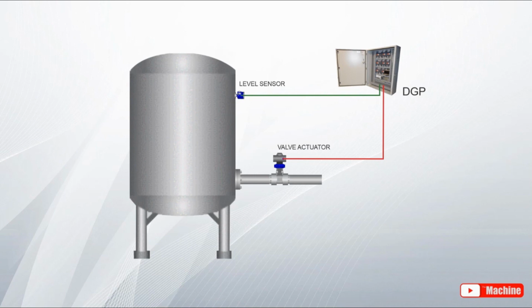Looking at the image, we can see a level sensor, which functions similarly to the sensors we discussed earlier in monitoring a signal. As a result, when the liquid inside the tank reaches the sensor, right here, the sensor will be activated and a signal will be transmitted to the controller.